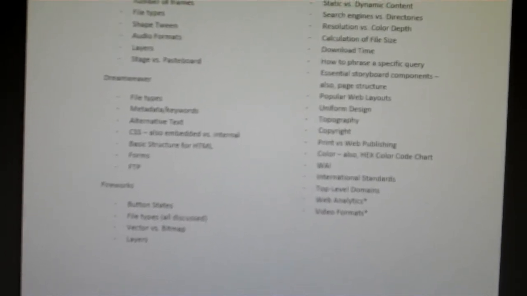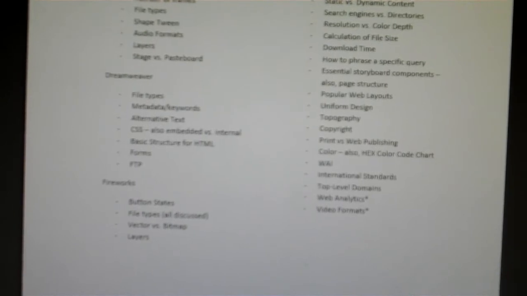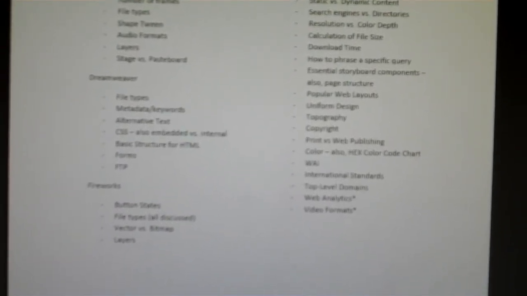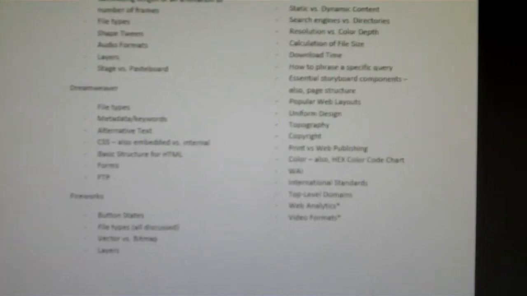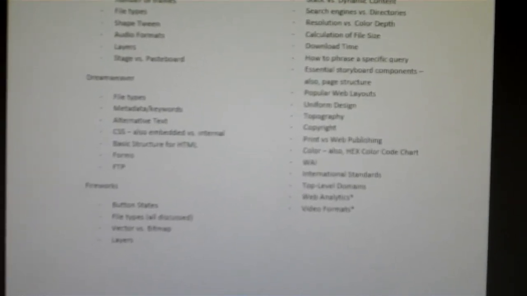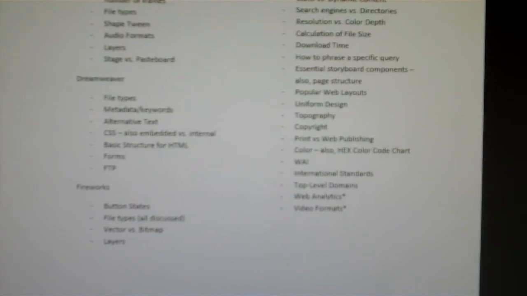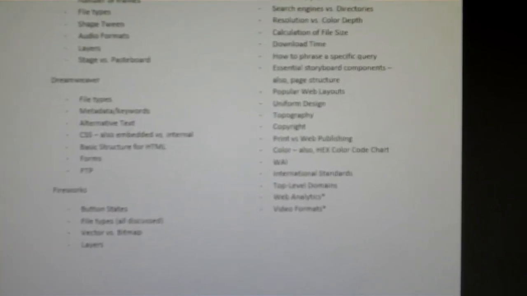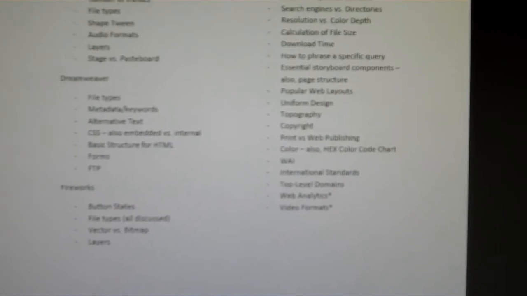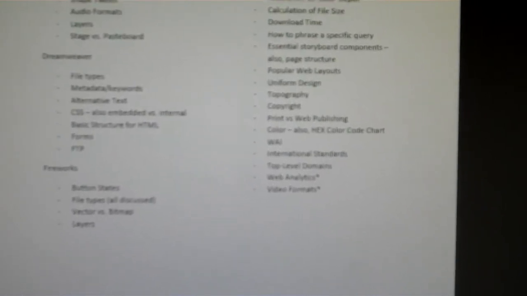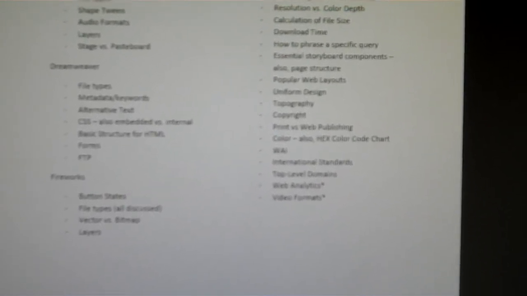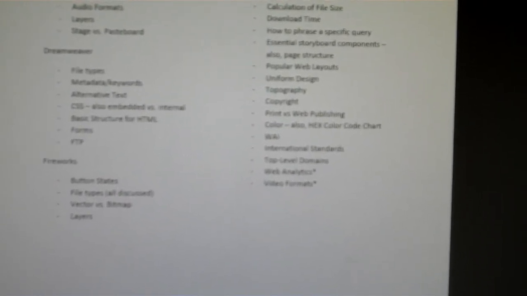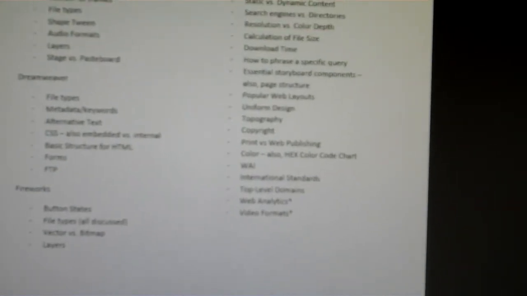What file format is it? In the web design concept portion, we're more talking about a broad understanding of, this JPEG is going to be larger than my GIF. Just a broad understanding of when I'm saving a file type, what would I save it as for a smaller file or larger file, and the consequence that would have on the amount of time that somebody would spend downloading something. You can also ignore how to phrase a specific query.